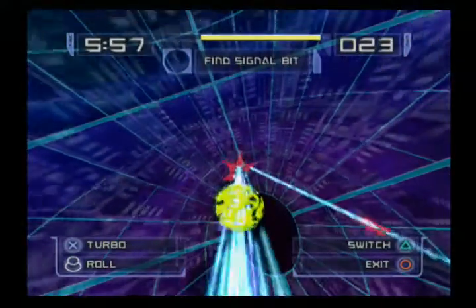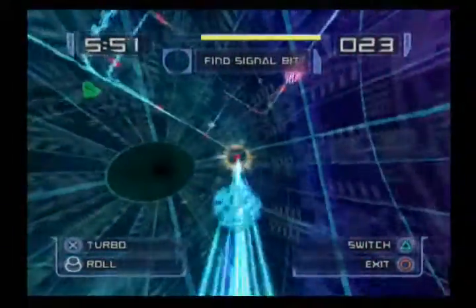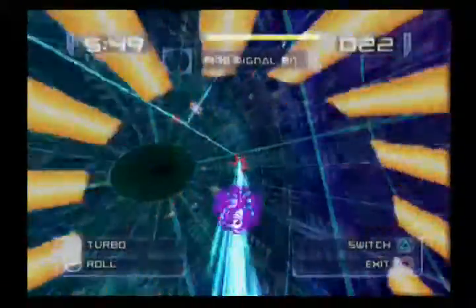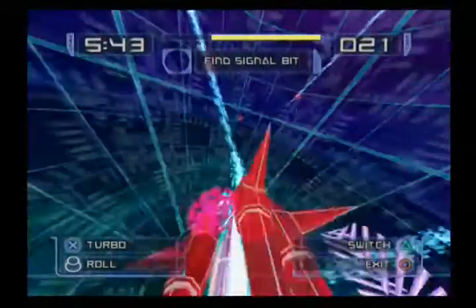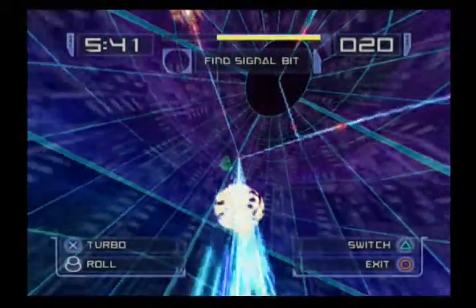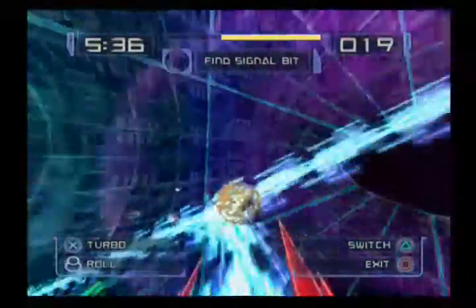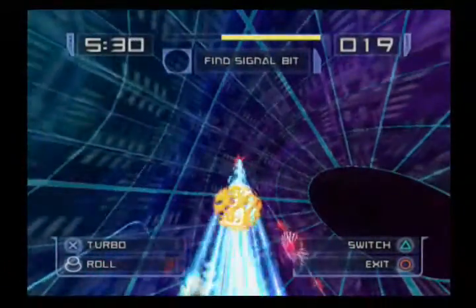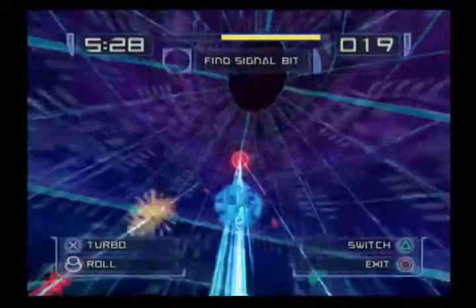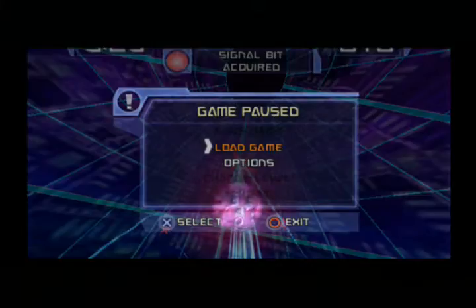Acquire the signal bit. The signal bit should be right up here. Oh no, that's the gate. Son of a gun. Where's the signal bit? Let's try this right here. Flip that switch. And good grief. Let's try that right there. There it is. Acquired the signal bit. And then it says flip switch number two back.